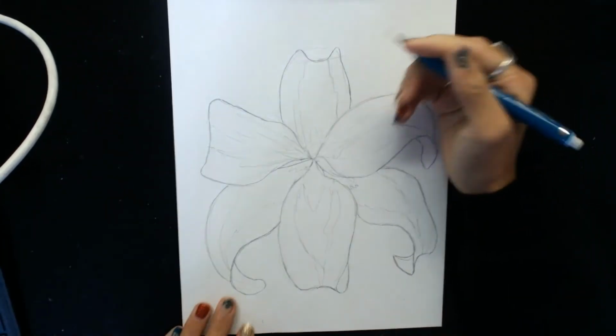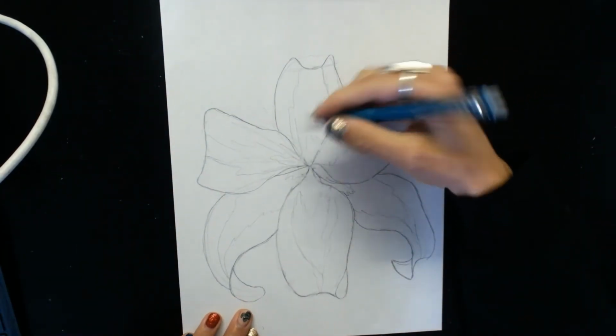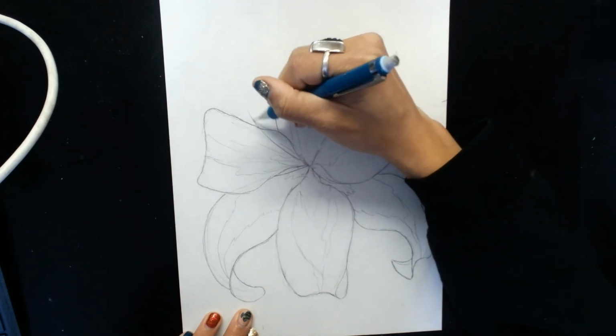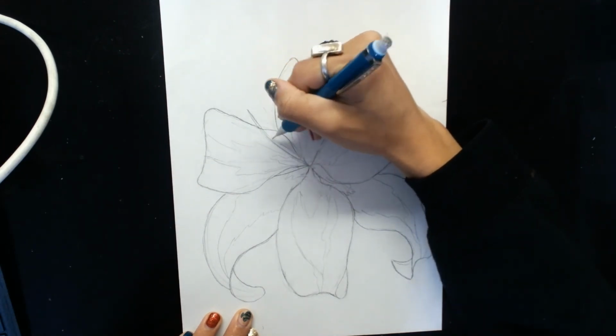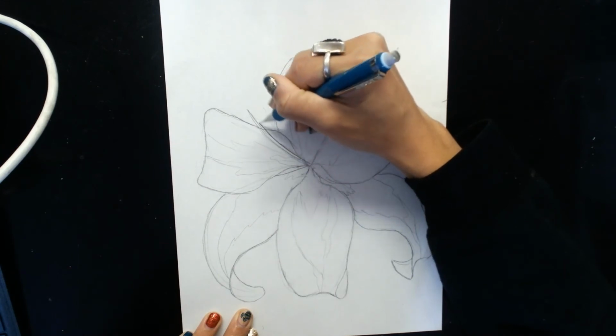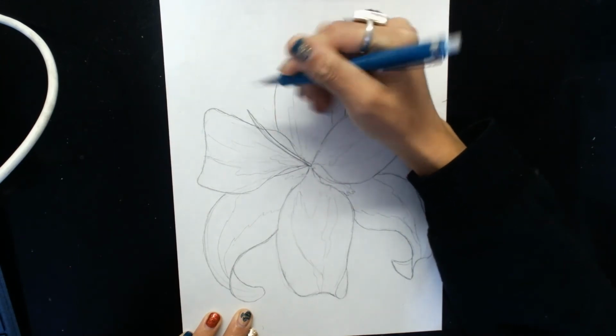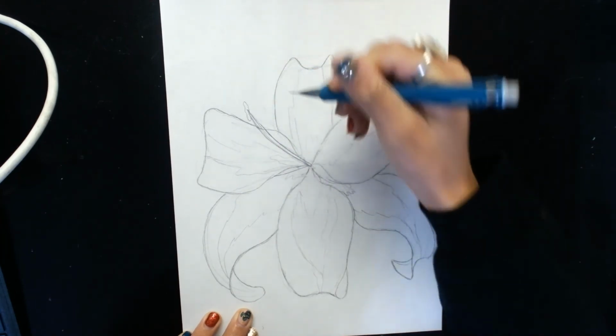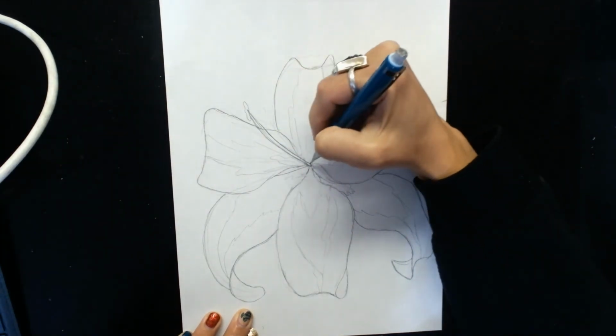We just gotta draw the stamens, so you can go ahead and erase any extra lines or excess lines that you have. The last thing to draw for this practice picture would be the stamens, or those long thingies coming from the middle. So what you can do is just draw some lines, kind of just taking a look at maybe the direction of where they're pointing, and just make the line a little bit thicker.